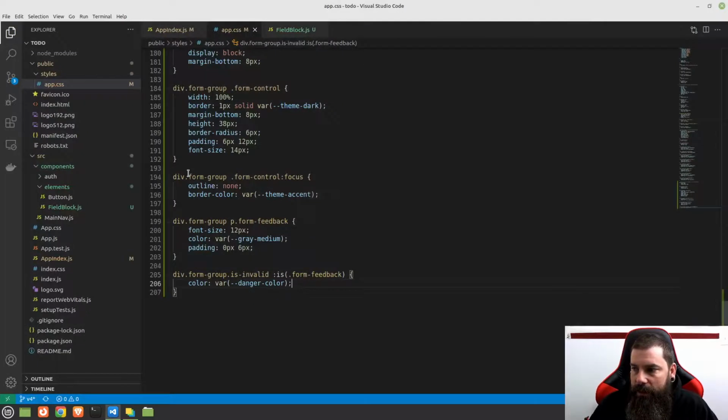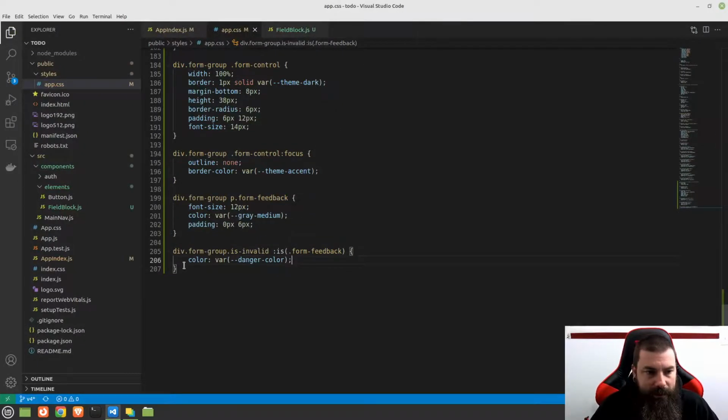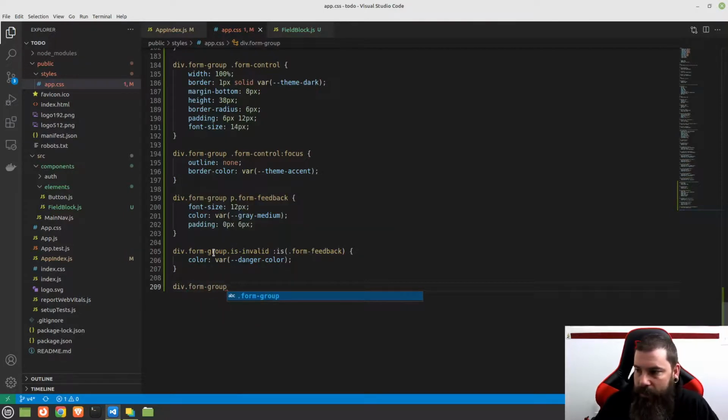Now also, if it's invalid, we also want to do a div form group dot is invalid.